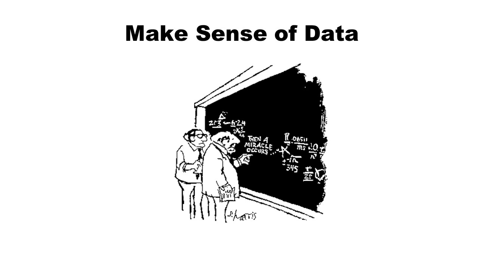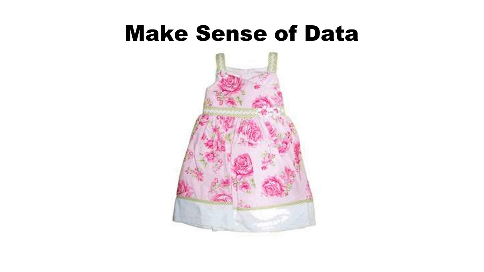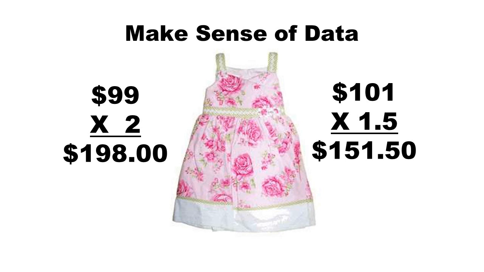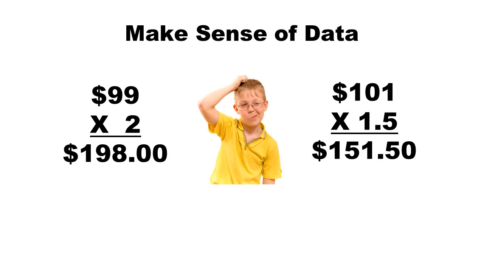Then we get to make sense of what we have. For it's extremely important that your price plan be fair and rational. It needs to be fair to you and your customer, and it has to be something that both of you can easily understand. For instance, let's say you sold dresses, and it was your policy to double the cost on all dresses that cost less than $100 to arrive at a selling price. But it was also your policy to mark up dresses costing more than $100 by 1.5. So if a dress costing $99 increases to $101, the price goes down from $198 to $151, and that doesn't make sense to anyone, to you or your customer.